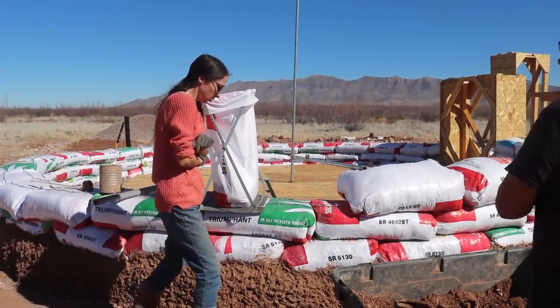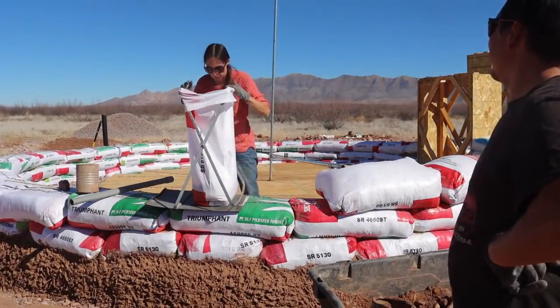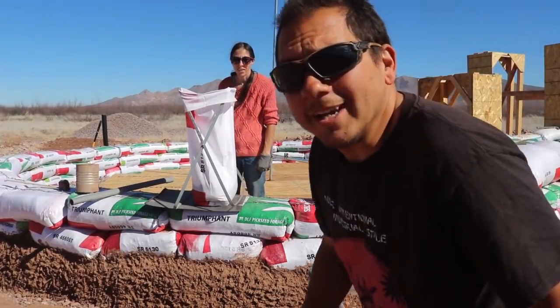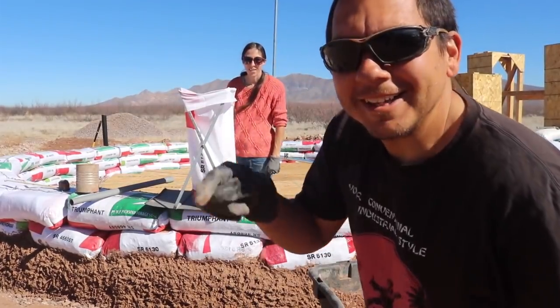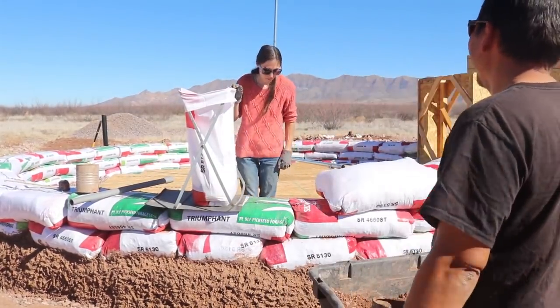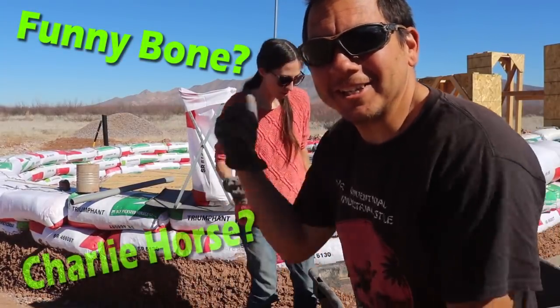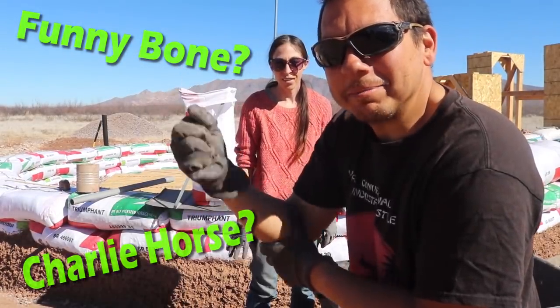Just got a Charlie horse. Those are no fun. I thought a Charlie horse was a cramp. I thought it was when you smash your elbow in it. Okay, if you know what a Charlie horse is, leave that down below. Apparently, there's a disagreement. I don't know. What do you guys say? Charlie horse. Smashed elbow that goes numb or a cramp?